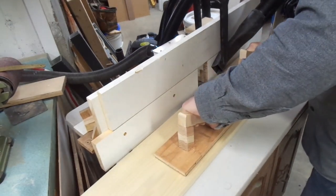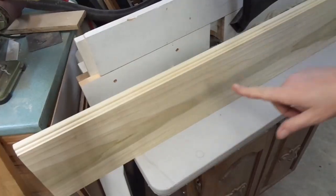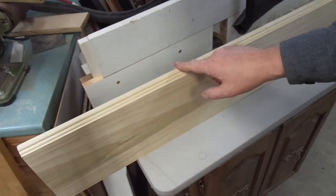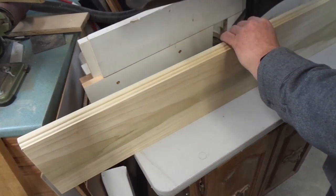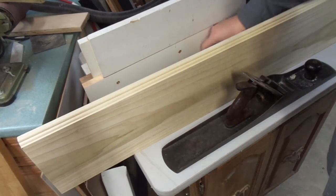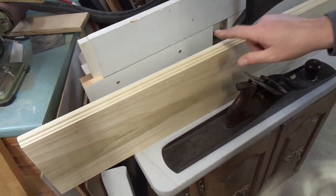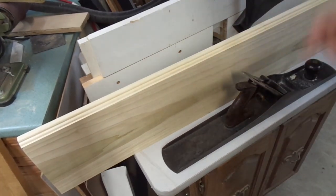My first attempt at routing this profile didn't come out quite as clean as I had hoped. It had a couple of notches and burn marks and chips in it. So I wanted to take a little bit off the top, just to route it a little bit deeper to clean up the cut. And instead of using my table saw, I used the trusty number 7 and I peeled off about 10 shavings, which lowered this 10 or 15 thousandths and allowed the router to do another pass, which really cleaned it up beautifully.